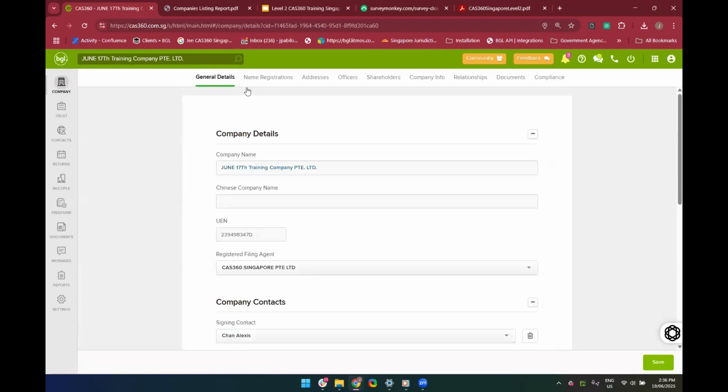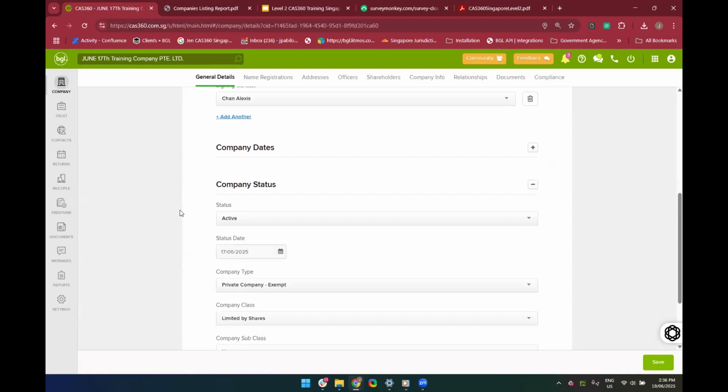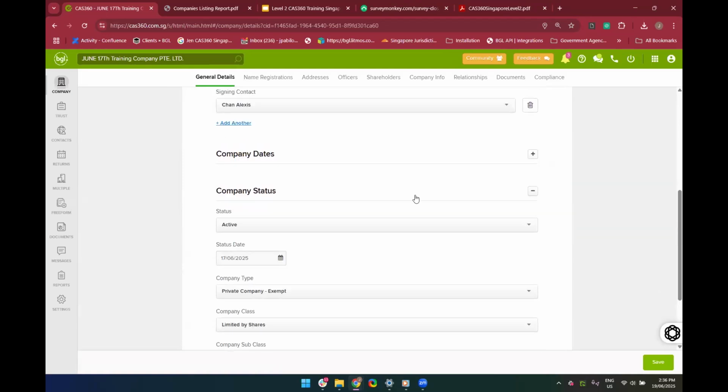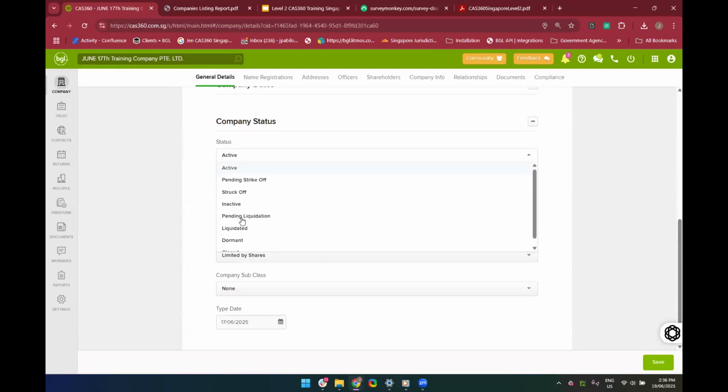Once you click the profile, this will bring you to your General Details tab. Now to change the status of the company, simply select your status drop-down option, and you can select the type of status that you want.